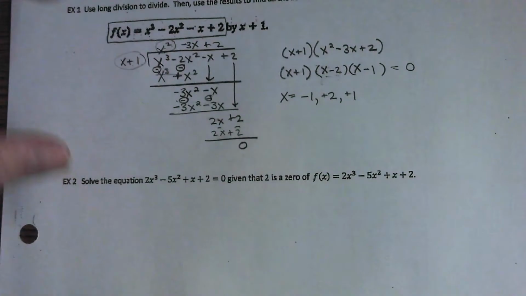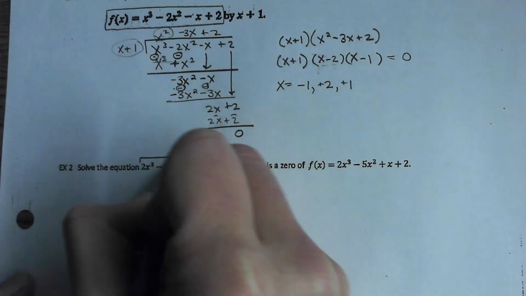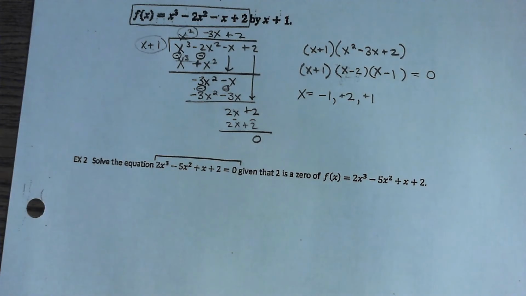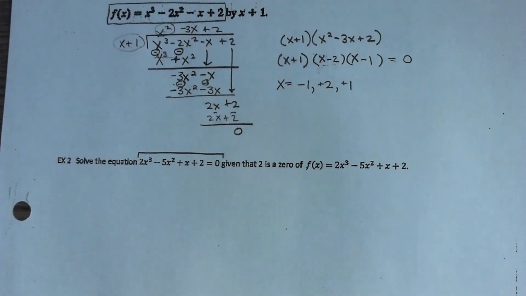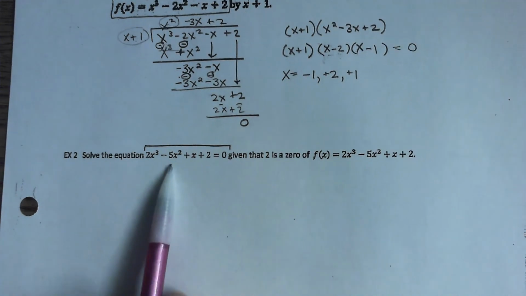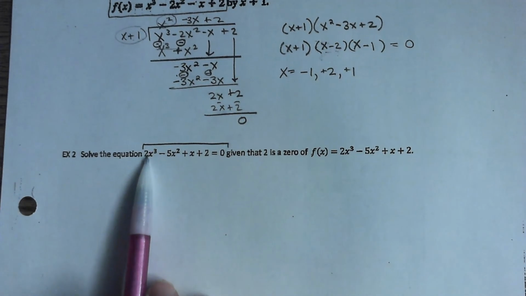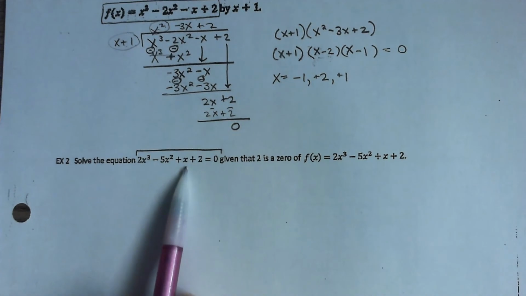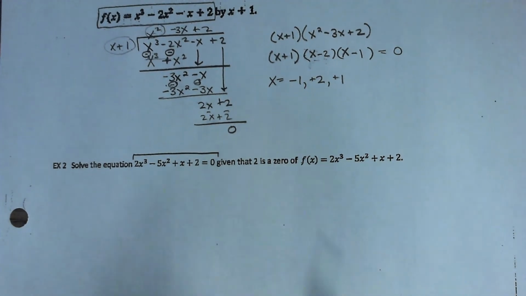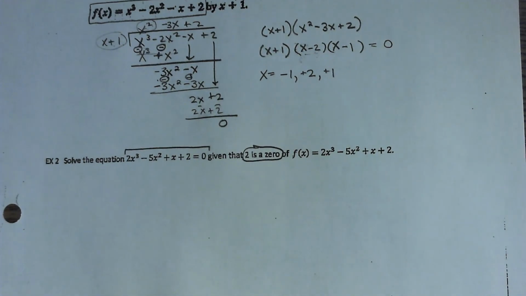Okay, so that one asked us to find the zeros of the function. This one is asking us to solve this function. Pretty much the same thing. The zeros are the solutions. Okay, so this particular one, if you try to just jump right into solving by factoring, like we've done in the past, you wouldn't be able to do it by your traditional ways of factoring. This one is not groupable. But they are going to tell you that 2 is a 0. So if 2 is a 0, then what factor, Eric, can I divide out?